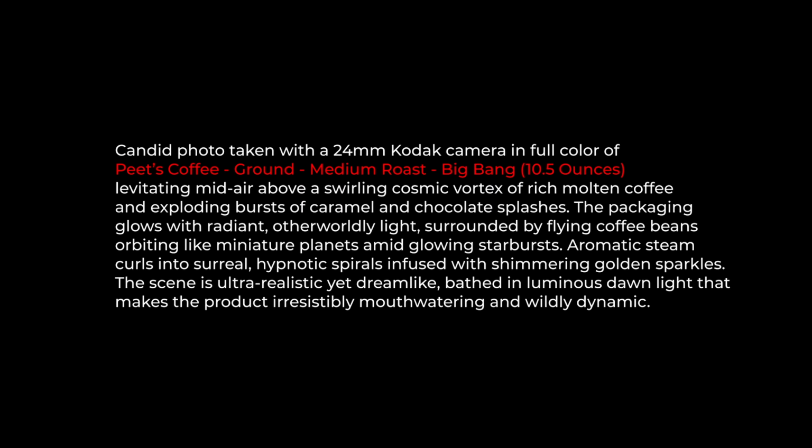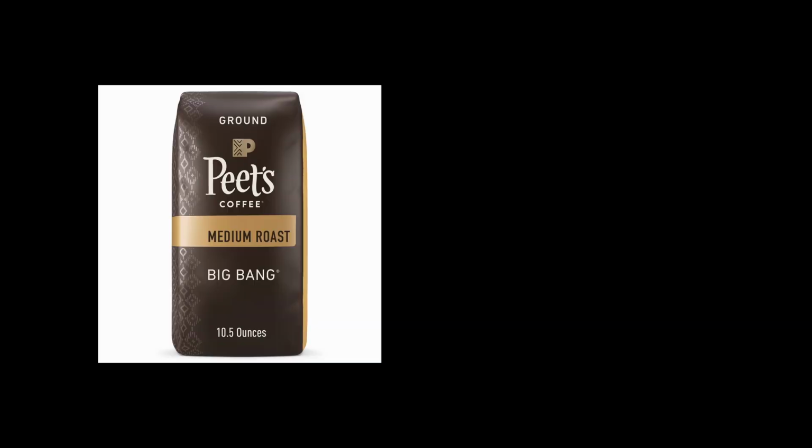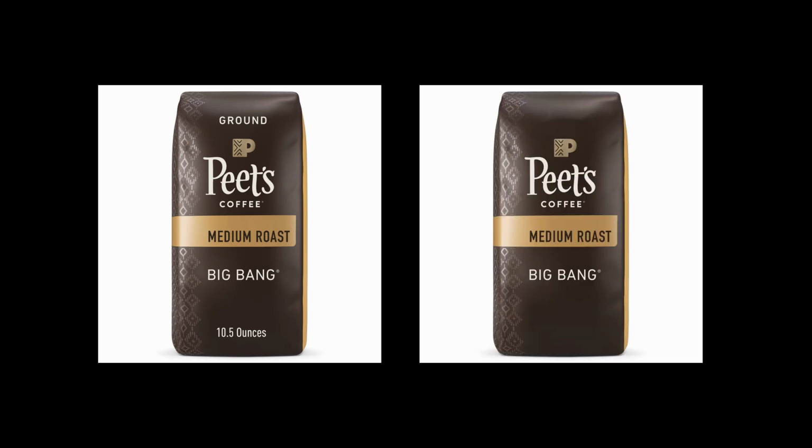To help with that, start your prompt with a clear, detailed product description so the AI knows exactly what to highlight. This keeps the product front and center in every image. But if small details on your packaging aren't essential for your branding, I'd recommend covering or simplifying small text in Photoshop before using the image as a reference.